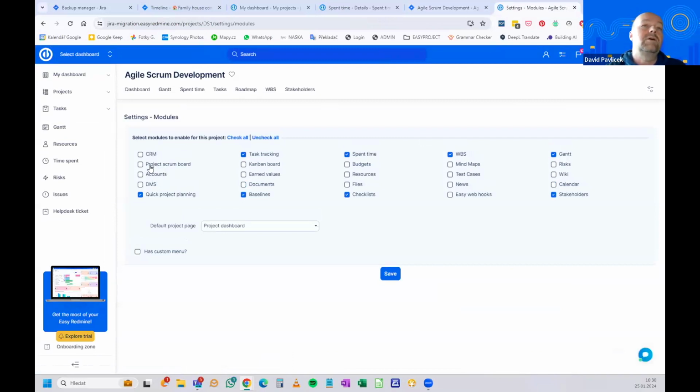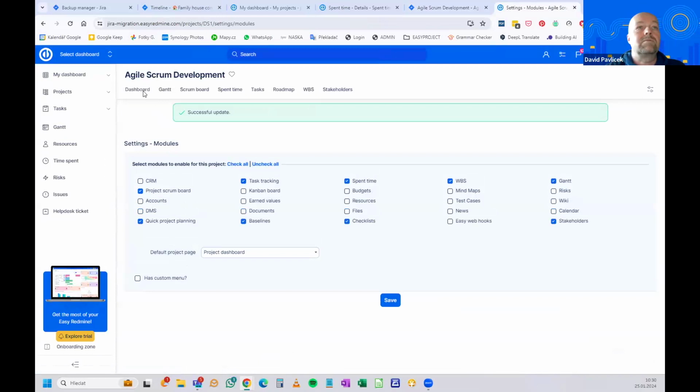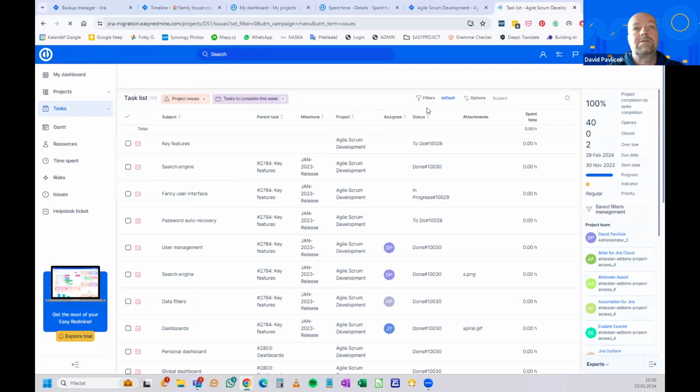You still may use them, but you would probably like to see a project Scrum board or Kanban board. On the other hand, if you have a waterfall project, you don't need a Scrum board or Kanban board. So let's go to see tasks in this Agile project.